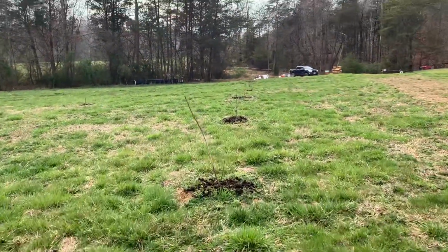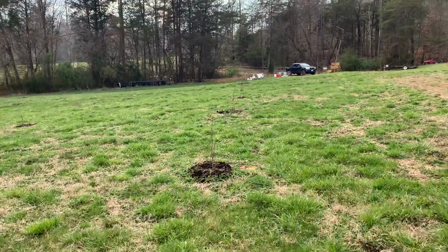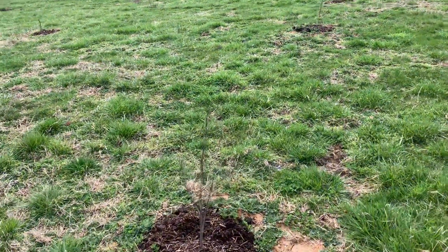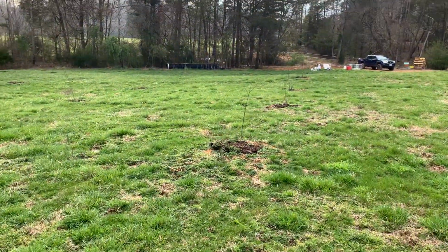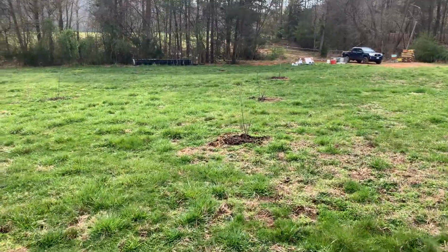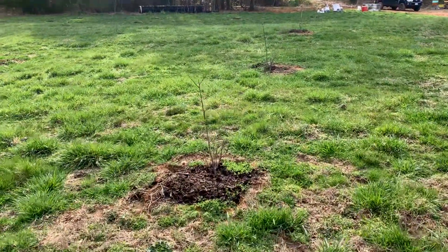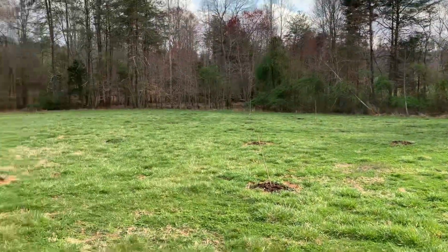Because I have apricot, pear, cherry, tons of different pear trees, tons of different apple trees out here, varieties. And that's another thing: you can go to Rural King or Tractor Supply, but they don't tell you that if you order one tree, it needs a pollinator. A lot of trees, you have to buy two or three because they require a pollinator, or you have a beautiful tree, but it just won't be doing anything.